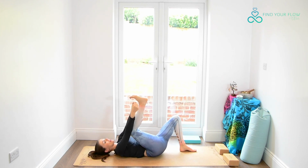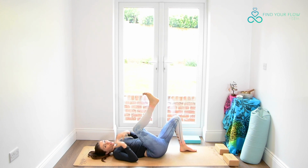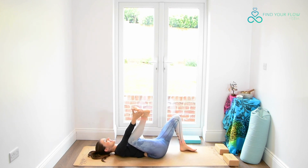Now if we have a strap here, we might like to bring our strap, belt or tie around the center of the right foot and allow the arms to relax. This is a really great place to be if we're growing our practice. And if you have been practicing a while longer, you might like to come straight into a full happy baby, but only do that if there's the space today.